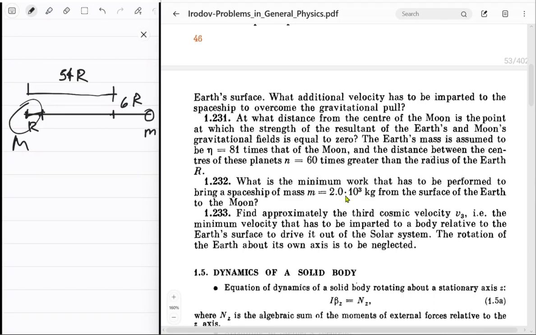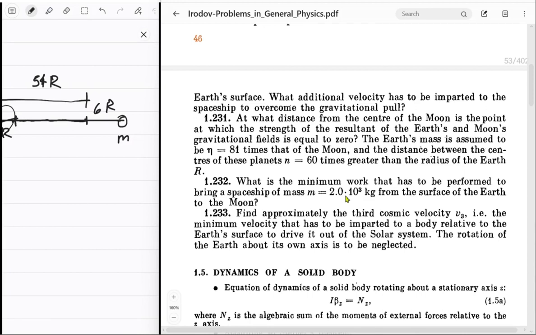Wait a second. I'm thinking of something else because it said minimum work. What I'm thinking of is, what we are doing is getting this object, we are pushing it, and we just push it till here, and then we'll release it, and then it goes down and it crashes with some kind of velocity. That's a problem because some of our energy went into kinetic energy of this body. We don't want that. So if we could somehow get back all that work, in some way, then that would actually give you the minimum work that has to be done. That's crazy. But what kind of path would be such that this could actually happen?